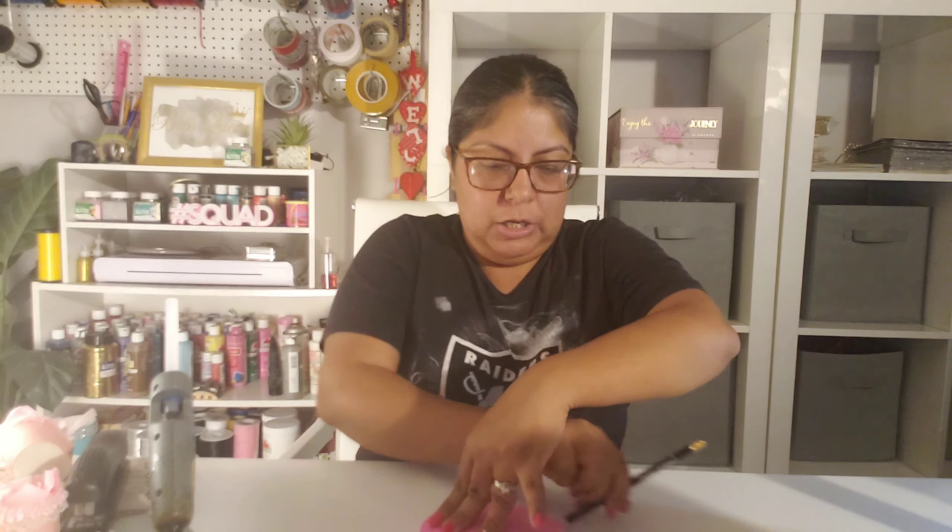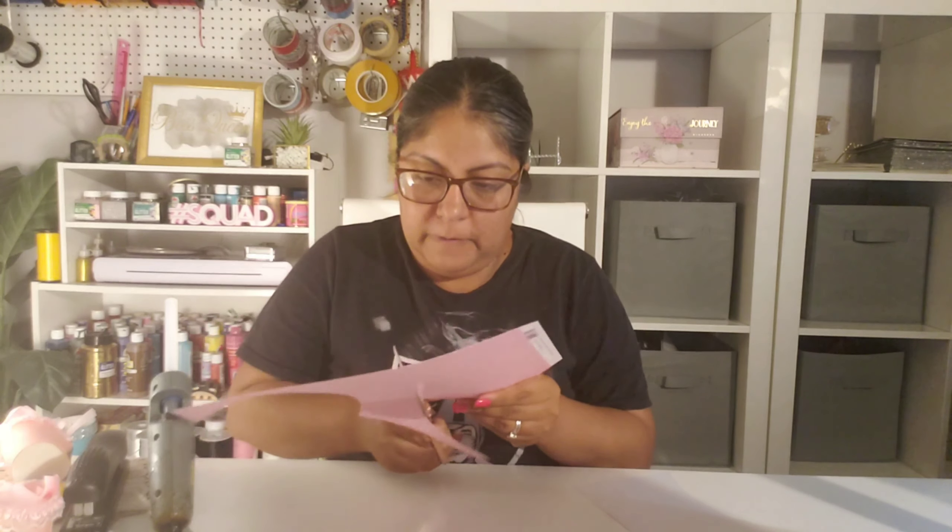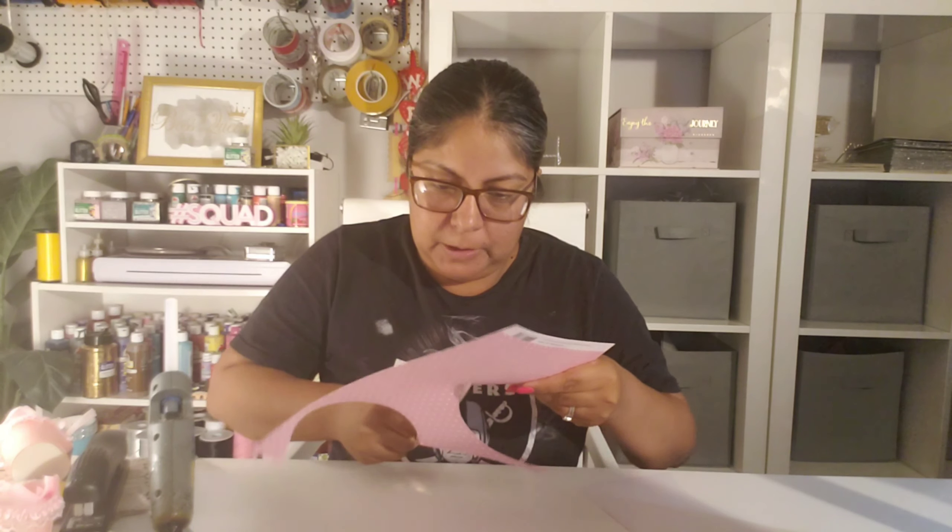The next thing I'm going to do is I went ahead and bought polka dot paper because I want the top to be polka dotted. If you just want to paint the side, that's fine — you do what you want. Me, I personally like painting the whole thing. And if you guys are new to the channel, I love these scissors — they are life, they're so well made.